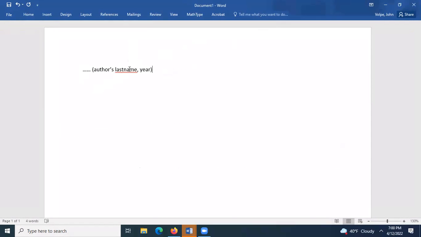And then parentheses, that's the in-text citation. Now, if it's two authors, I'll warn you that you should go author one, well, let's go ahead and put the parentheses in, author one and author two, their last names, and then the year.